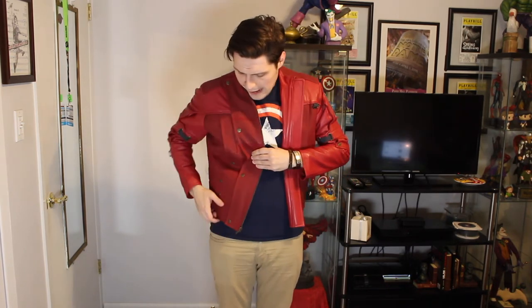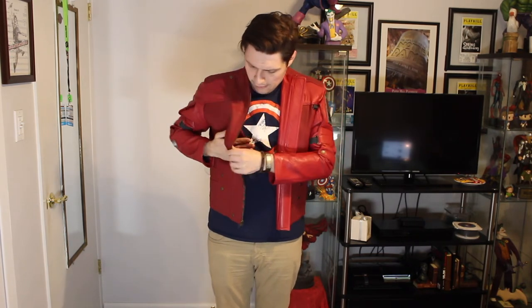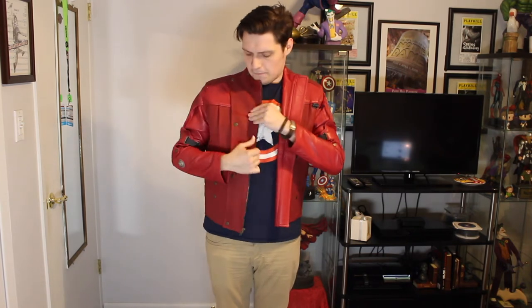Now this is the Danny Lopez replica Volume 1 jacket. It is made out of real leather on the sleeves and the detail work. The material right here is all lined with leather, but then in front of it is, I think, a canvas material, and it has the screen-printed texture onto it. This I got on a trade from a good friend of mine named Scotty — I'll leave his Instagram below. Great guy, awesome cosplayer, one of my favorite Captain America cosplayers, and just all around a real nice guy. He has the sickest Hawkeye I've ever seen also. We did a trade-off for this, and I very much dig this jacket. I have not yet worn it to a convention because I still want to spruce this up a little bit. It's very red — that's my only issue with it.